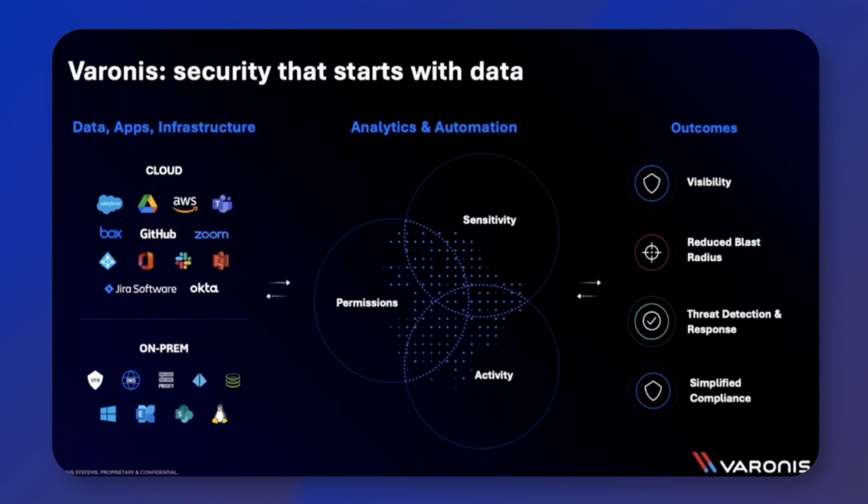So if you're not too familiar with Varonis, just to briefly touch on what it can do as a whole first. It looks at all of the data stored in your data repositories. So this could be your on-prem file shares, it could be data in Microsoft 365, it could be data in Salesforce or Google Drive, if you were using Varonis Advantage Cloud.